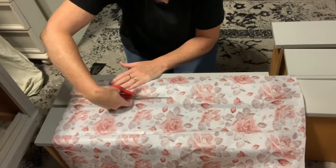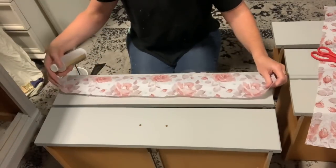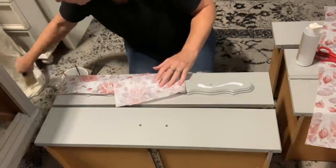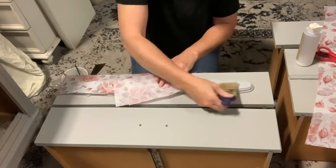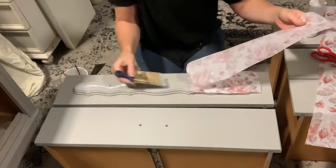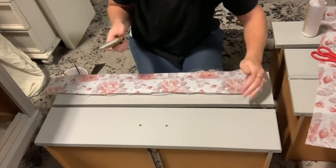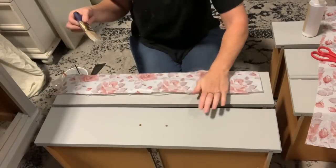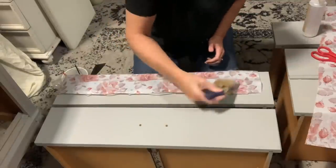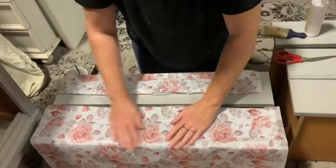This is the tissue paper I'm going to use on this piece. I'm cutting it down to a generalized size so it overlaps top, bottom, left, and right. I'm taking my Chalk Mountain satin poly, spreading it out, adding a little extra around the edges, and slowly laying the paper down. This is a really simple process — great for beginners because you're doing drawer fronts with easy edges for a clean finish. This top drawer has a little wooden applique, but that's okay — we just use the sanding block the same way as any other piece.